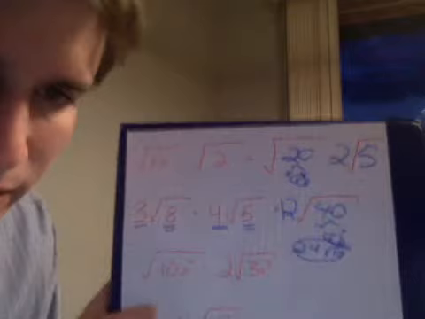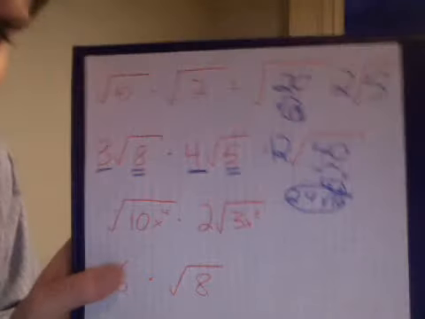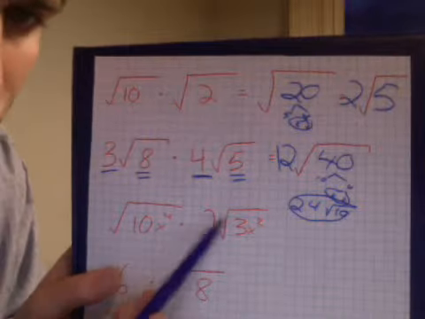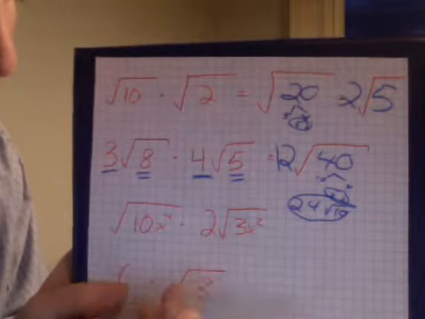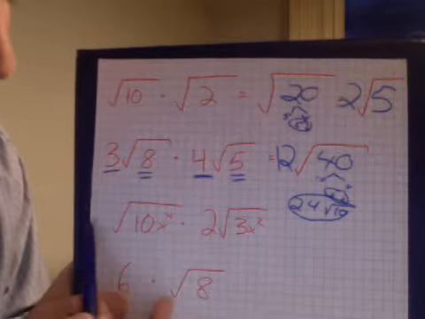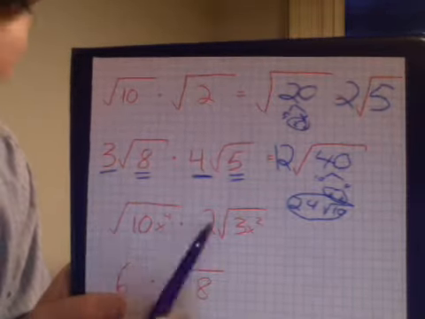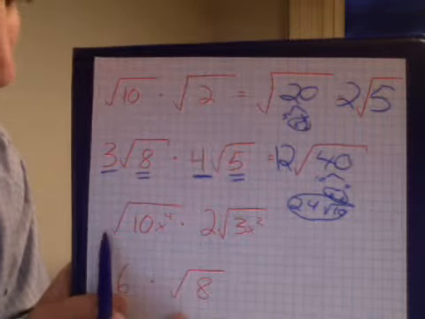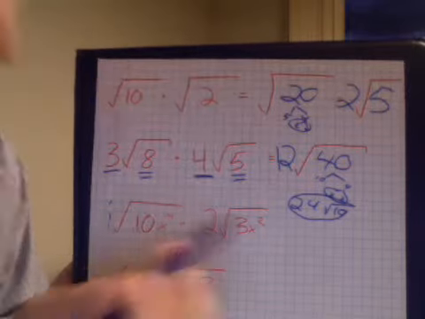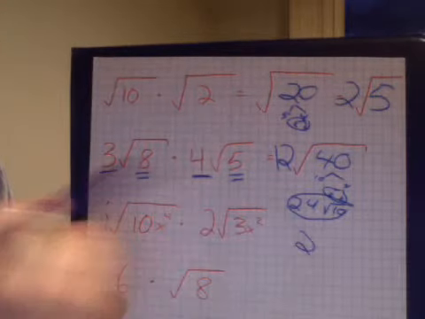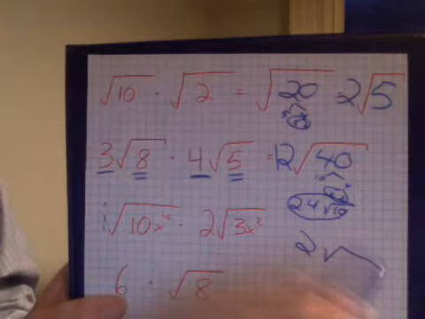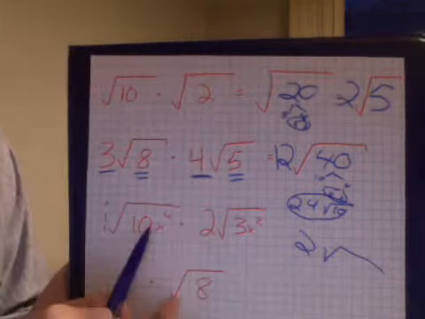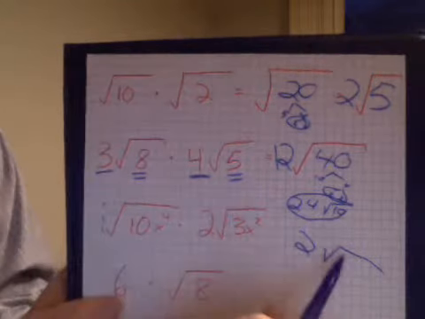Now, let's say I have my next example. The square root of 10x to the 4th times 2x squared, square root of 3x squared. So copy that example down. Now I multiply the outside numbers with outside numbers here, but this one doesn't even have an outside number. So it's basically 2 times 1. So I get 2. And then I multiply what's on the inside. So 10 times 3 is 30.